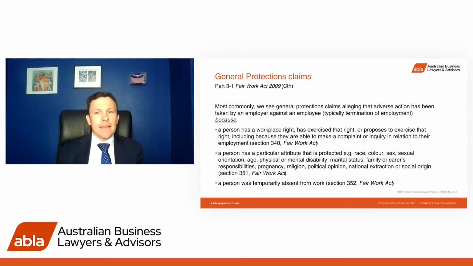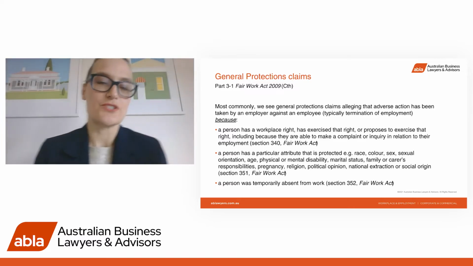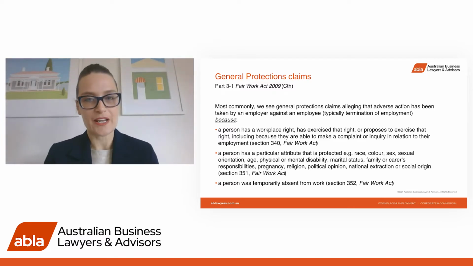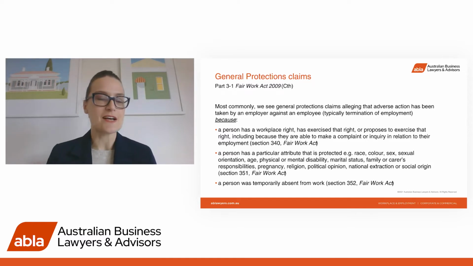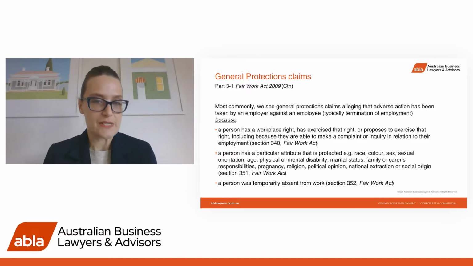You were saying that generally we've seen a lot of adverse action and general protection claims made on the basis that someone's made a complaint. Yeah, and this slide, we've covered this already in the presentation so far. These are the most common ones that we see. It's around exercising a workplace right, or proposing to exercise it, or because they've made a complaint or inquiry in relation to their employment. These are the more common claims that we see being made.